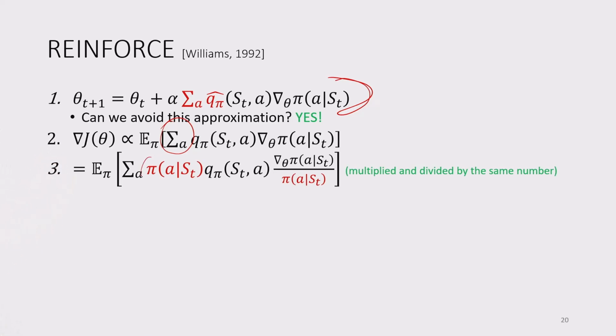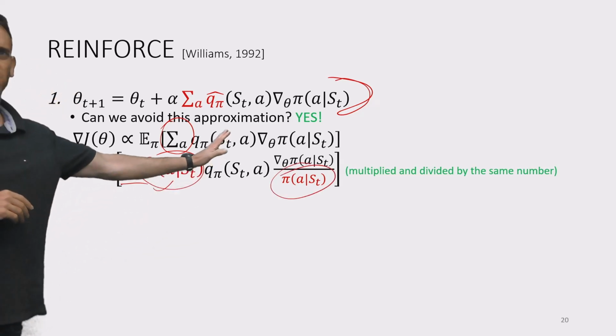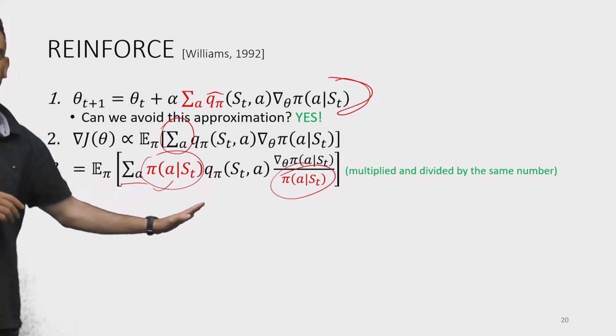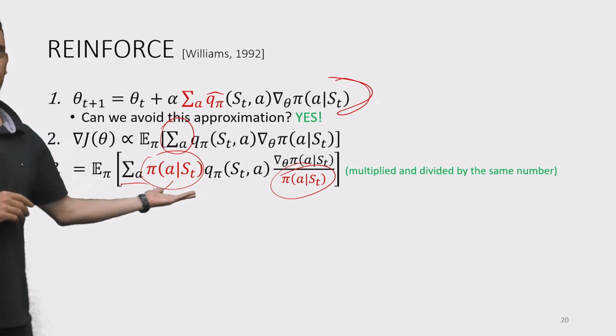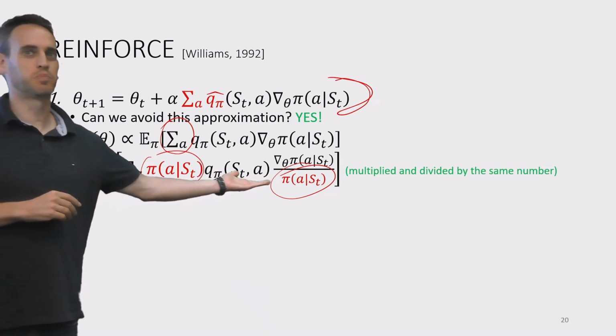We'll multiply by the probability of taking a specific action, any of the actions, right? Sum over all of the actions. And then we multiply by the probability of taking the specific action. We'll divide by the same value, so I didn't change anything here, right? It's the same expression exactly. We multiply and divide it by the same value. But now we have a nice structure here that represents an expected value.